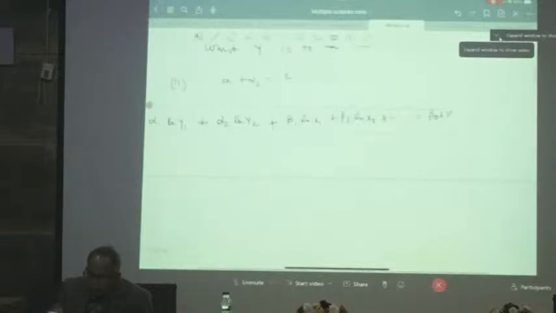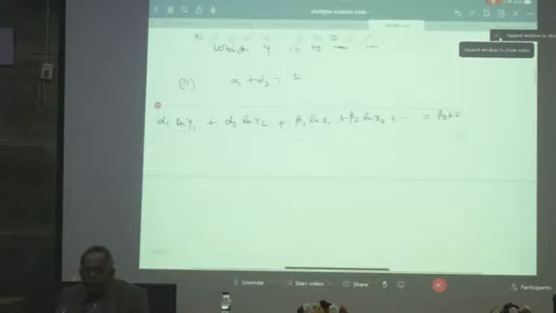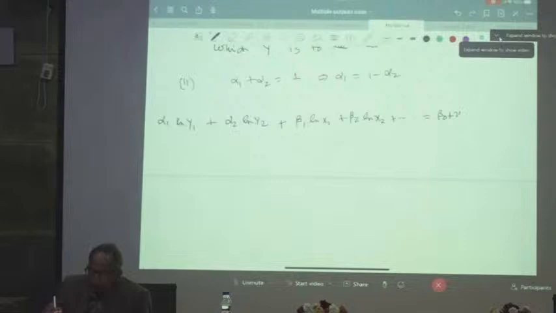Okay, so this was the equation that I started with. And then I'm just saying that I'm going to be using alpha 1 plus alpha 2 is equal to 1 as my normalization. So then again, you can think in terms of alpha 1 is equal to 1 minus alpha 2. So now let's replace alpha 1 by 1 minus alpha 2. So I can write 1 minus alpha 2 times log of y1 plus alpha 2 log of y2 plus, I'm not writing all these other terms because they are identical, as before.